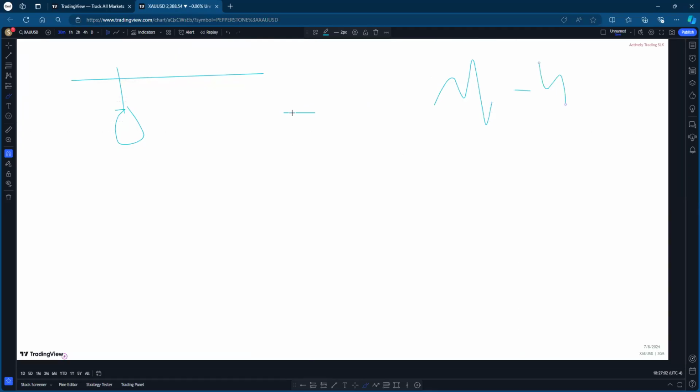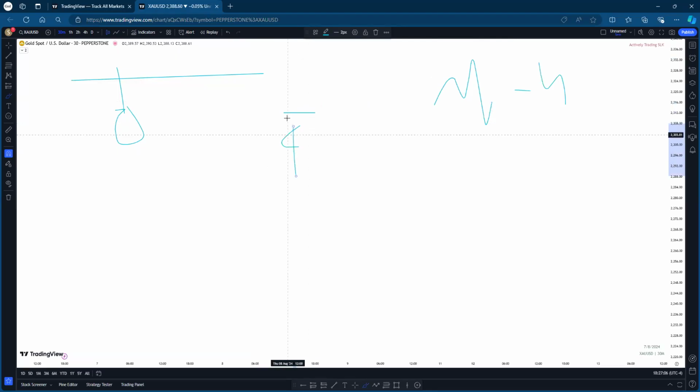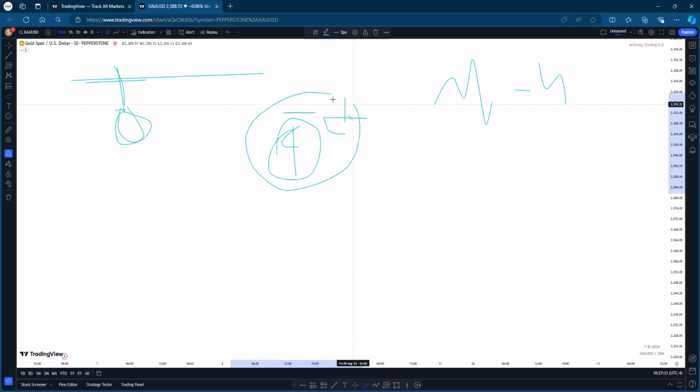So now the beautiful thing we have to pay attention to is the 4 hours. We want to see where exactly the 4 hours is reacting from at the moment. Let's say daily is reacting from a daily key level and it is looking like it's going to close below, or maybe it has closed below. Then the previous day we have the 4 hours reacting from a key level, giving us bearish signs. So as much as we can see a sweep and a break on the 4 hours, we can pay attention to where the 4 hours is currently rejecting from.